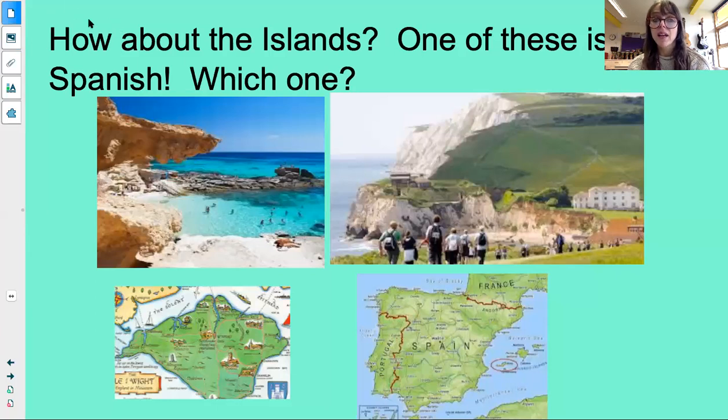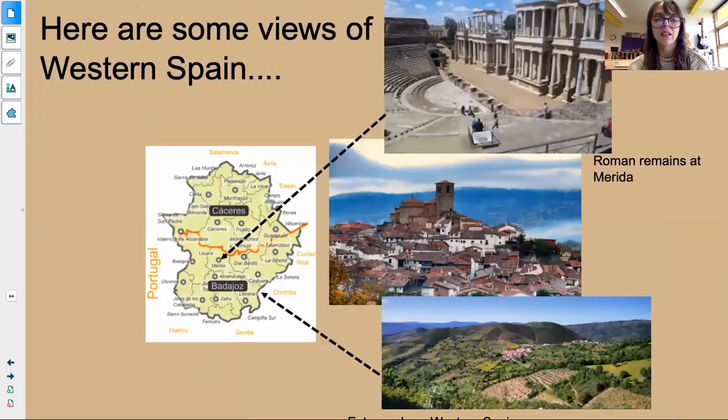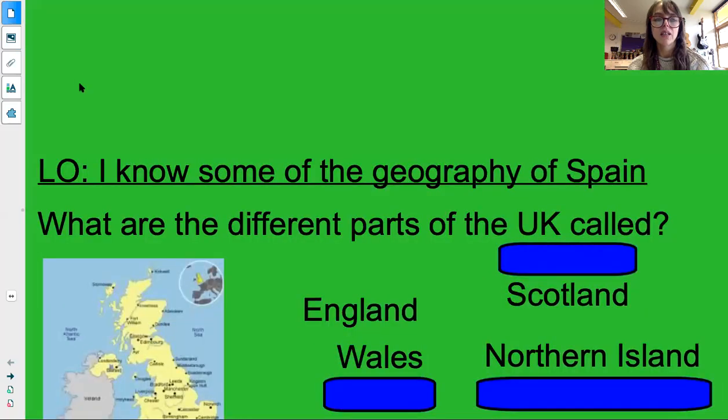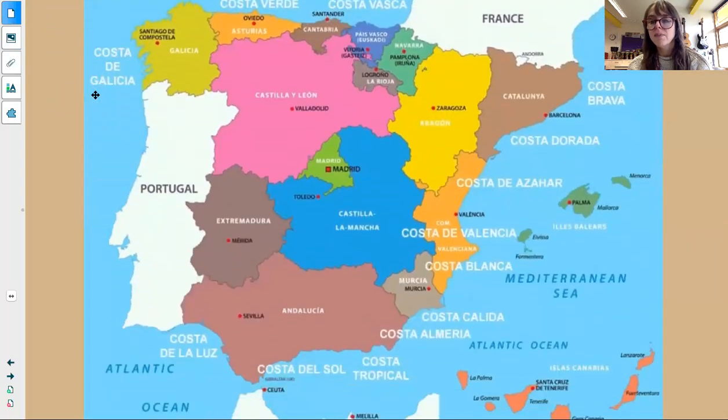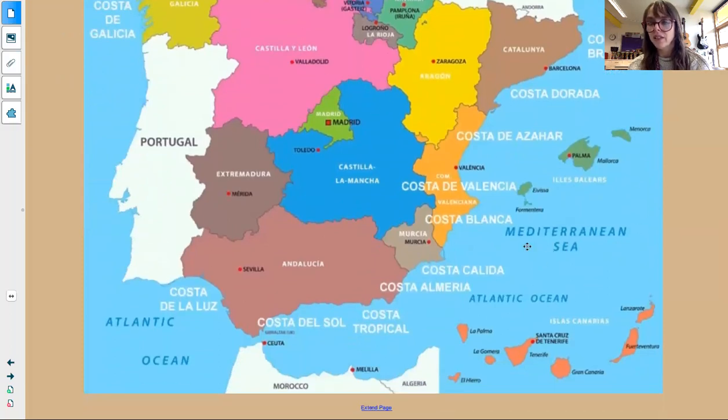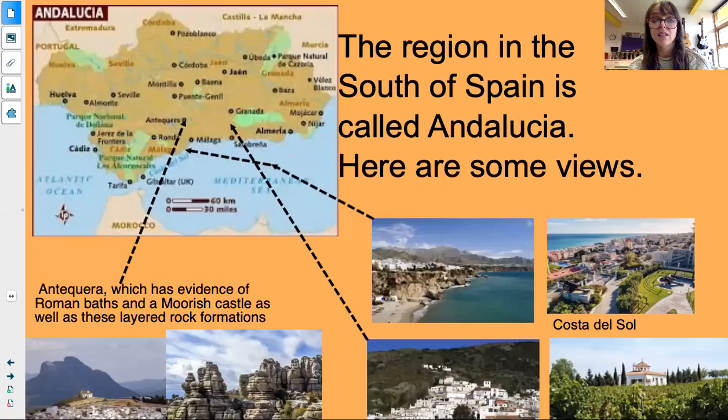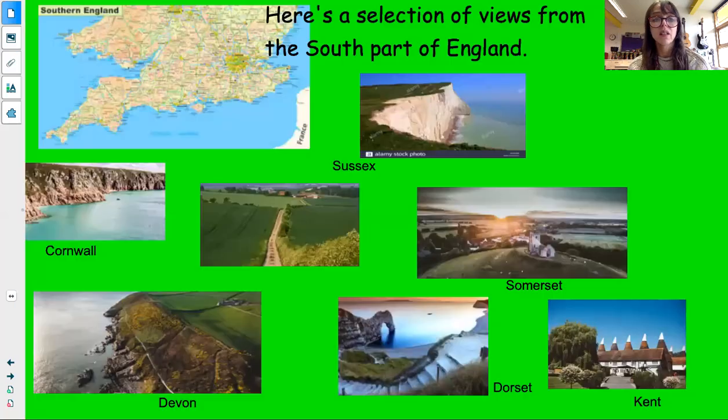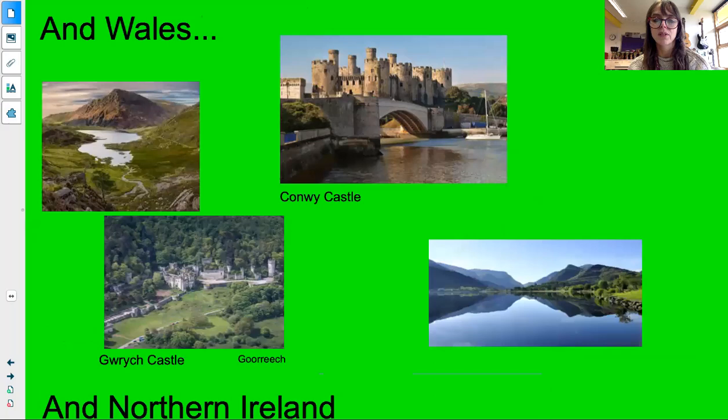Now, Spain, as you might have seen, in fact, if I pop back here, go right back to the beginning, oh, almost. Spain has a lot of islands, okay? A lot of islands just here. And so I thought I'd see if you can tell the difference between a Spanish island and a UK island. So we've got an island just there. There are other islands, but I've picked that one. Let me show you what I mean.